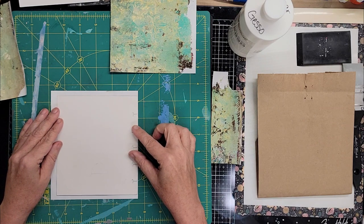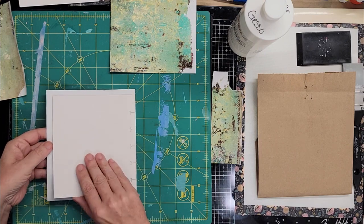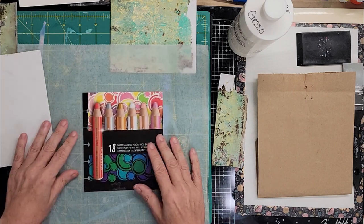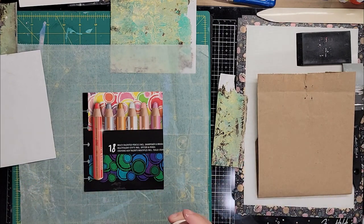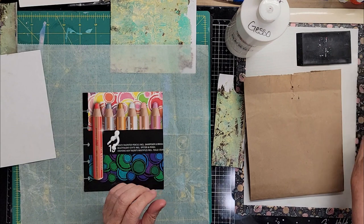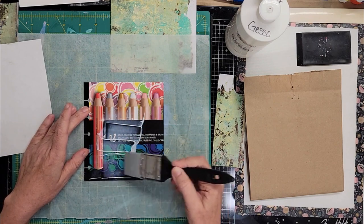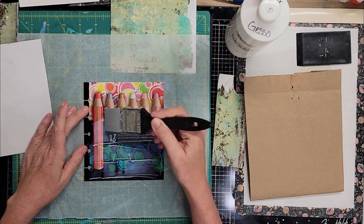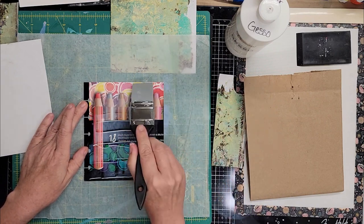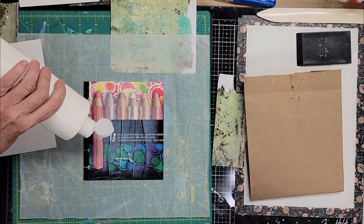All right. And I'm going to glue this down before we do any folding or trimming. So I've just got a piece of deli paper so I don't make a big mess on my stuff. And I'm just going to put the gesso all over the cardboard. We'll start with a little bit. And I'm just going to use a silicone spreader. You can use a brush or like a bowl scraper. Whatever you have. We're going to want to make sure that we coat this all the way to the edges.